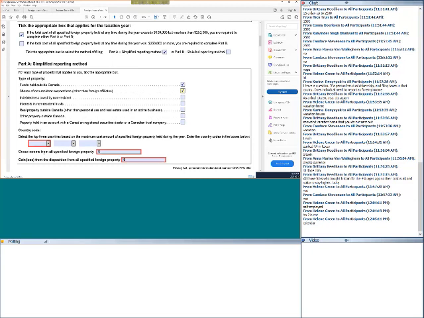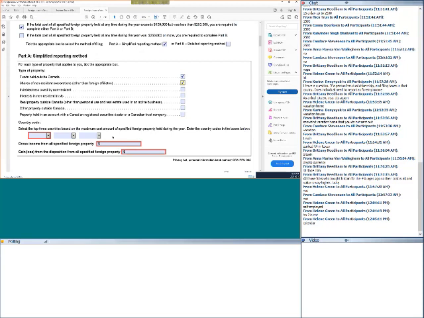Good. Then I'm going to pick the top 3 countries where I'm holding assets. So pick the most valuable asset, put that country first, and then look at the next most valuable and the next most valuable, and you can put the country code in there. And the last thing you have to do is the income.